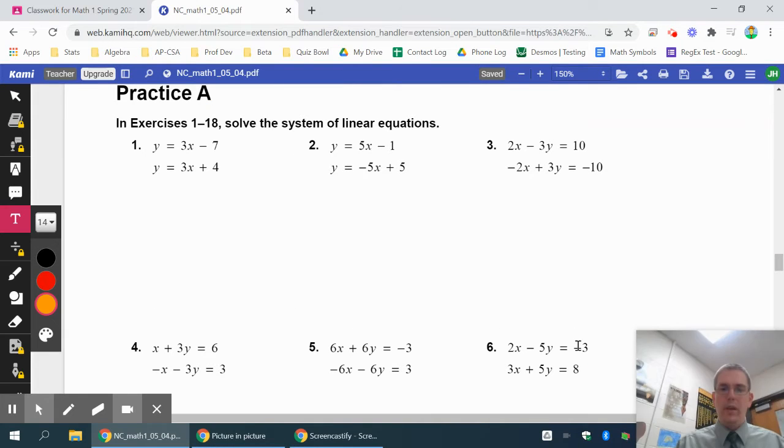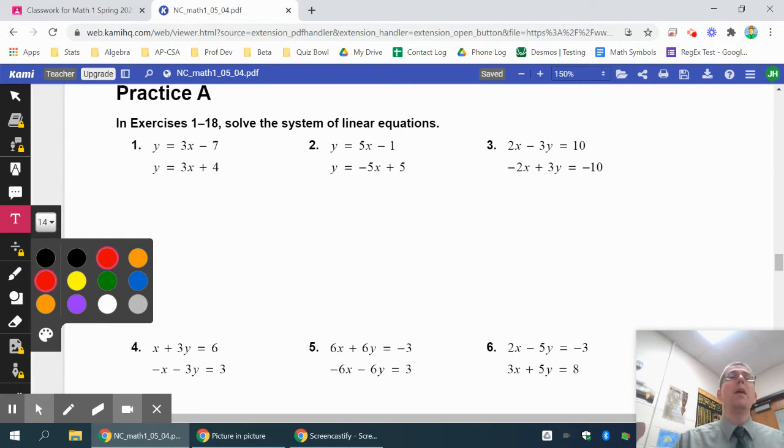Okay, today we're going to be reviewing some solving systems of inequalities, and I'm going to work a few of these problems from your practice assignment with you. And basically, one thing you're going to be doing on this page that we haven't done before is I have asked you to do each of these by substitution or elimination, but you can check your work by graphing.